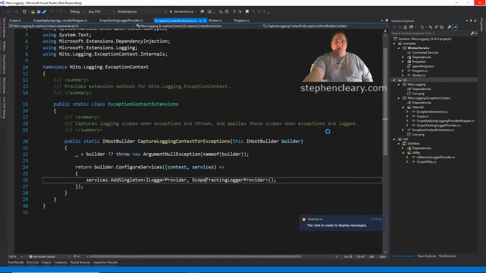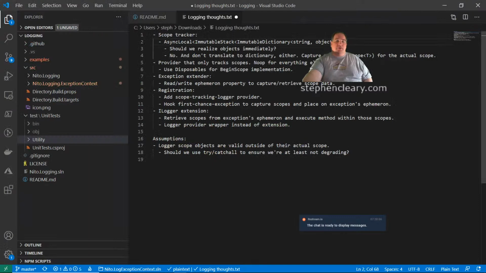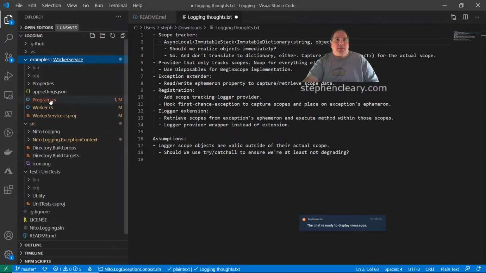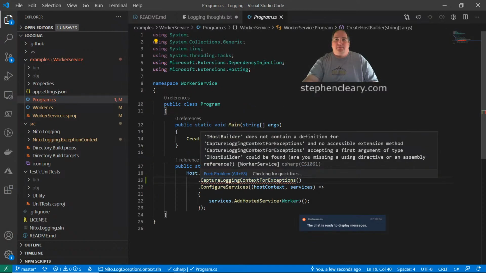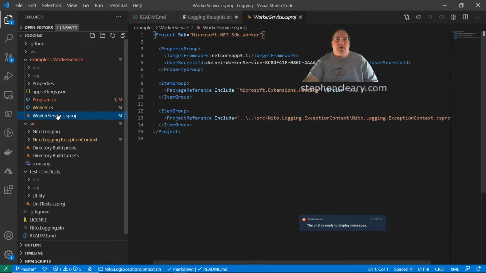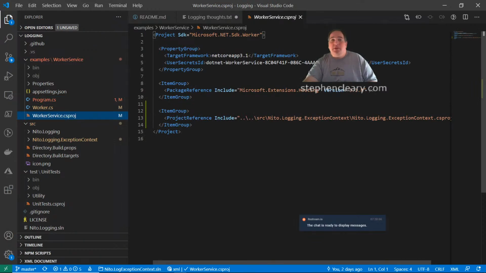Well, I don't know if VS Code, I don't have it set up for this kind of thing.